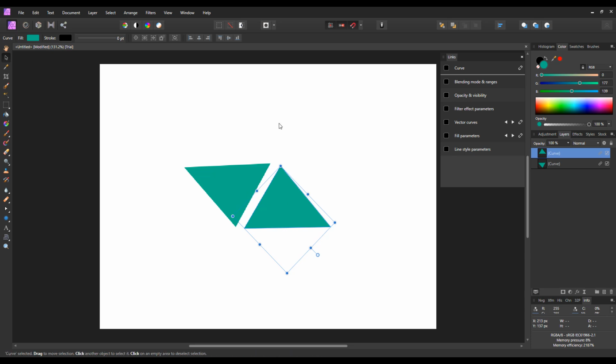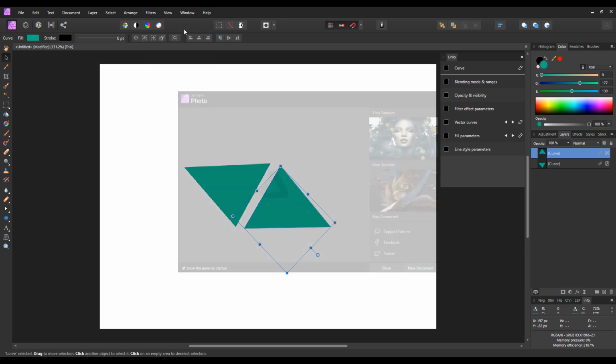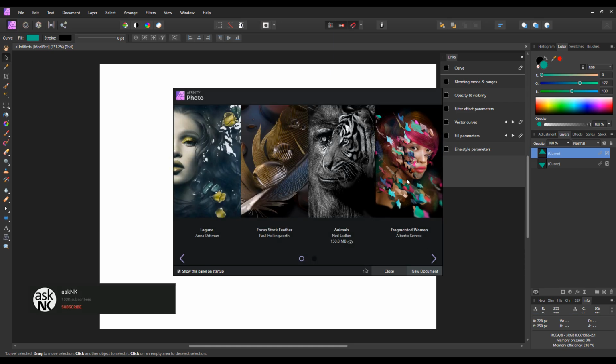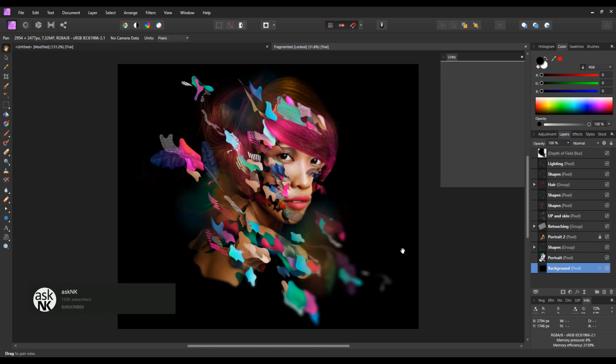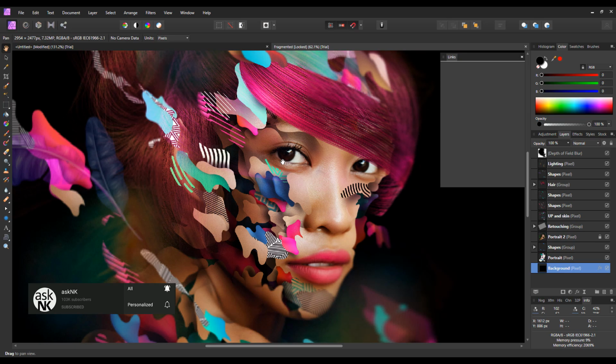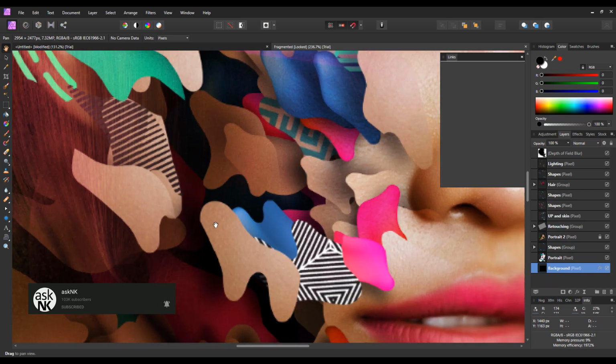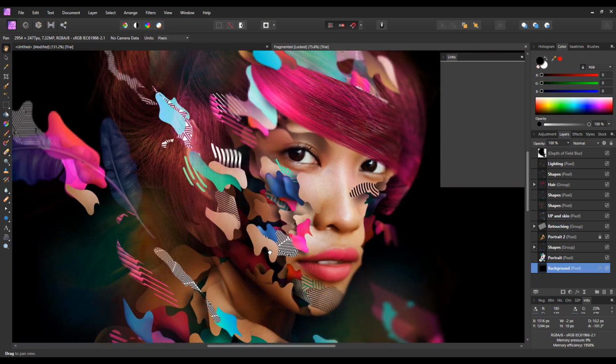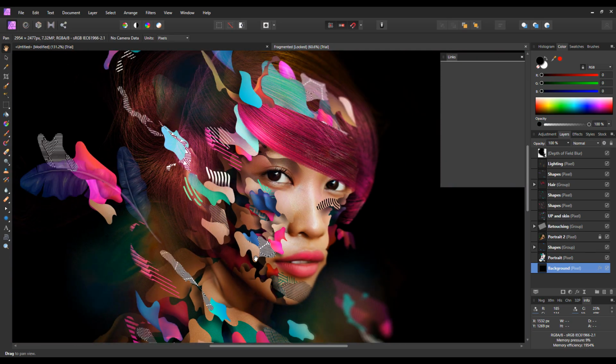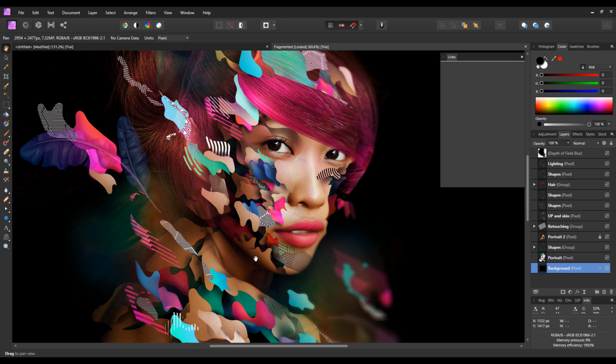Now with this said, this is not the only cool thing that you can get. So I would simply go over and take a look at the welcome page so that we can quickly load up a very cool file. So we have this here, and for performance, you can see that the performance is very, very nice. It's not laggy. We have all this lovely stuff that we want. It's not laggy at all. So what I would like to show you guys is the linking feature doesn't just work with vectors alone. The linking feature works across everything.